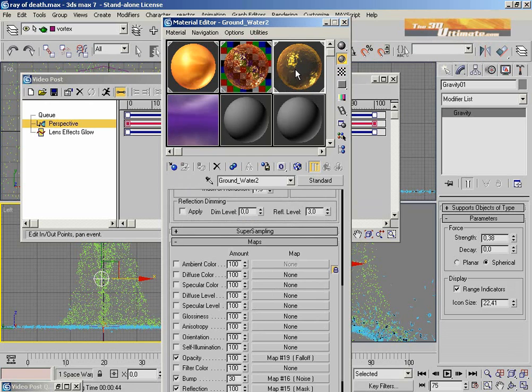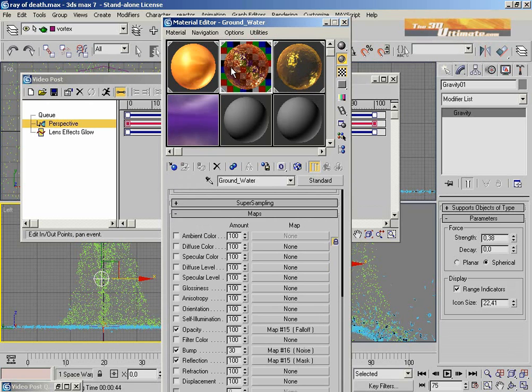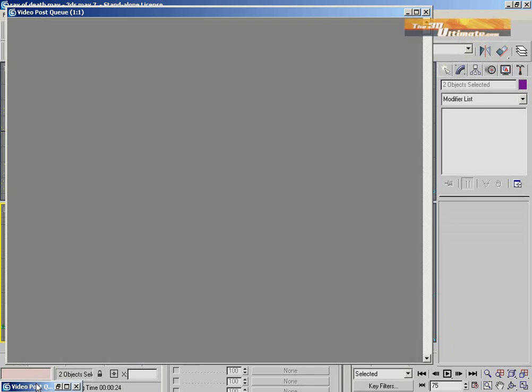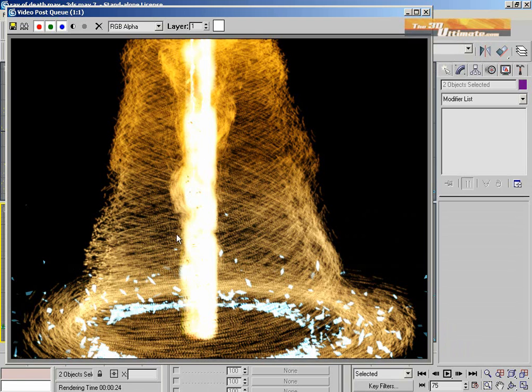It's the same for the second material, just change a little bit. So I need a darker material and a brighter material for my cylinder. My cylinder will be the ray, and the particles around here using the magic effect. But there's another trick with these materials. I can have this result, amazing result.